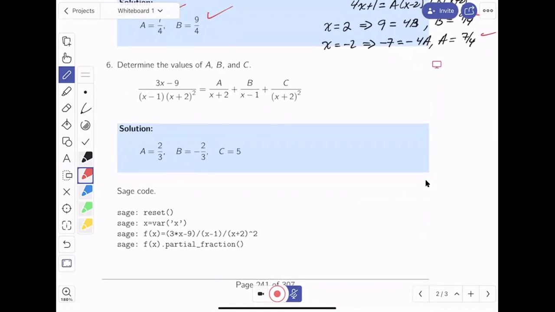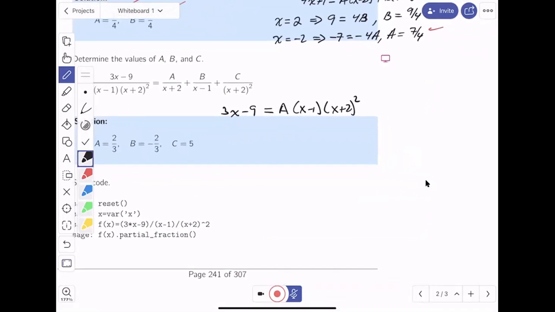All right. Again, number 6, determine the values of a, b, and c. I'm getting much better at this. I really am. So I'm going to say LCD, multiply both sides by the LCD, get something pretty simple. Yeah, and they write these problems to work. I can't say it enough times that we don't write things that don't work. A times x minus 1, and then x plus 2 squared. All right, then we could put b down. x plus 2 squared plus c times x minus 1.